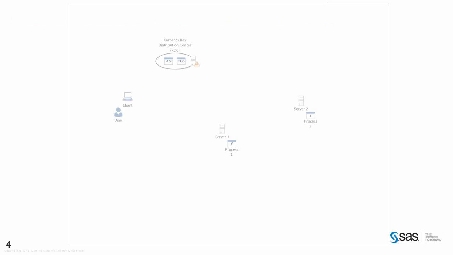So, in this case, as before, we have the KDC running the authentication service and ticket granting service, the client machine with the end user, and the first server running a service. But now we introduce a second server running a second service. We want to have our end user credentials propagated from the first service onto the second service. The initial authentication of the end user has already taken place. If you want to review that process, please have a look at our last session.